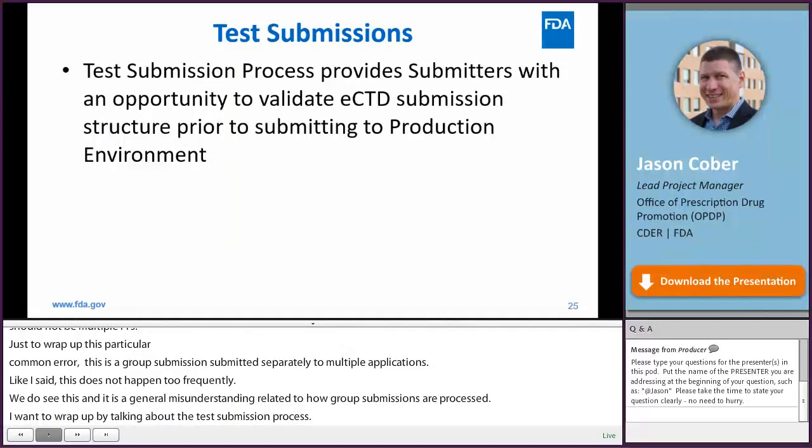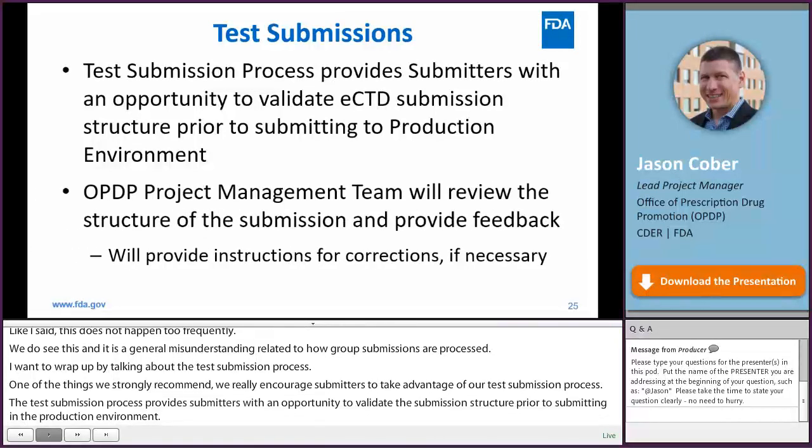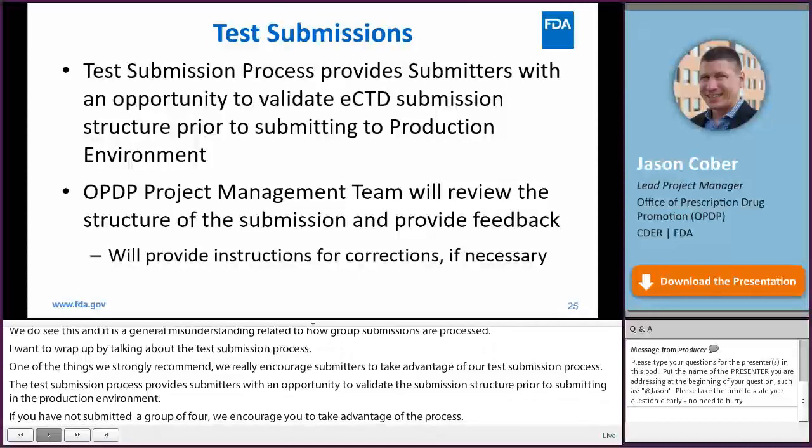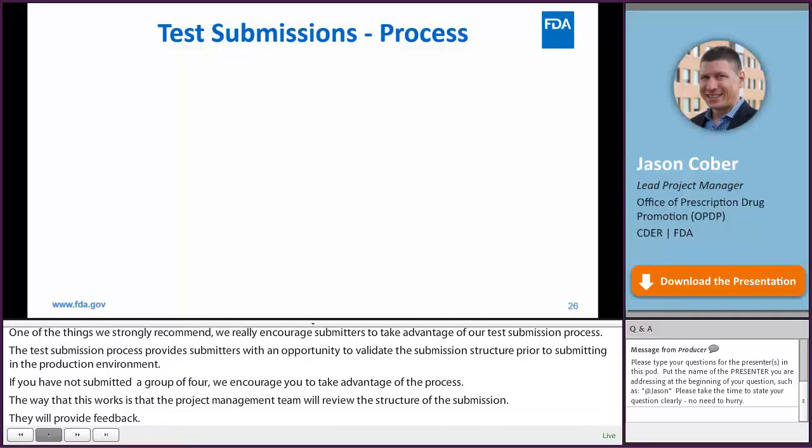So if you haven't submitted a group submission before, we strongly encourage you to take advantage of the test submission process. The way this works is that the OPDP project management team will review the structure of the submission and then provide feedback. If there's anything wrong, if there's any corrections needed, we'll also contact you and provide instructions for making those corrections. So how does the test submission process work?